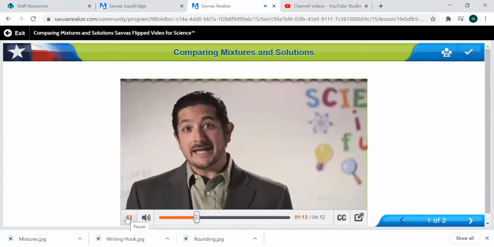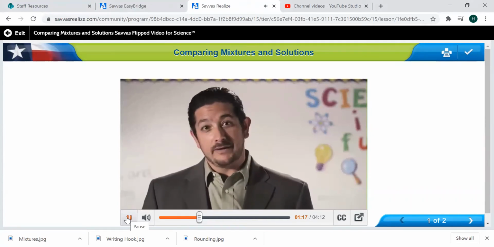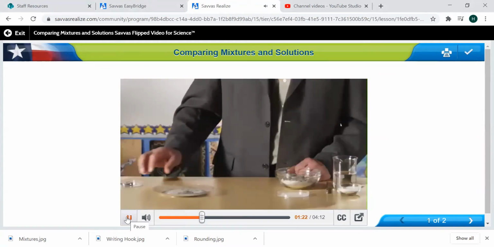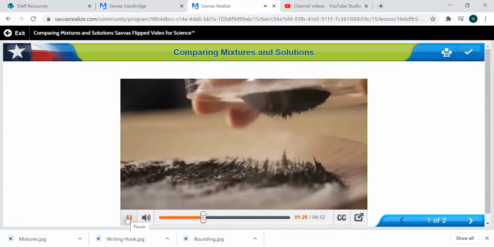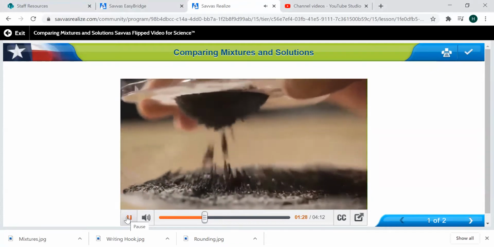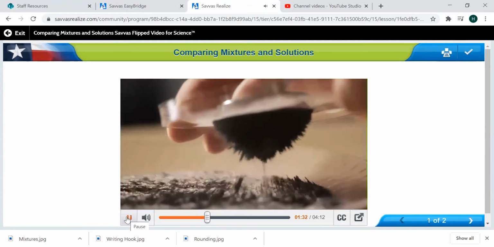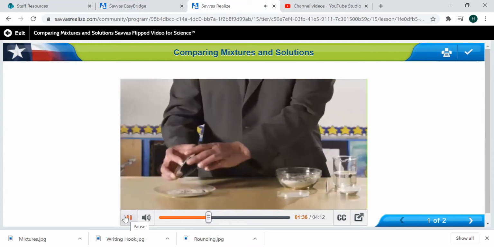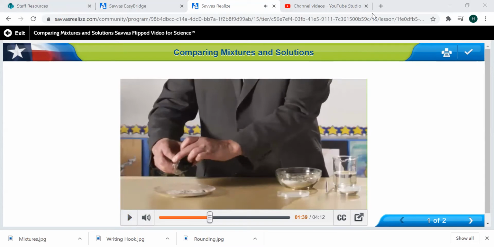So the mixture of sand and metal shavings is also attracted to a magnet. The metal shavings have retained that physical property. We can also use the magnet to pull the metal out of the sand, separating the substances in the mixture. That is so cool. I just thought that was really cool.